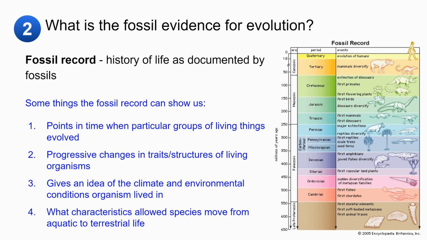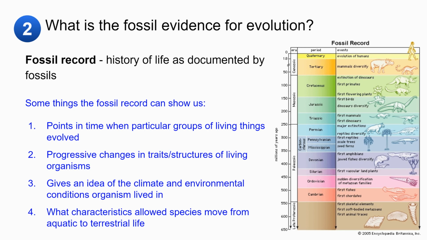The fossil record is the history of life on Earth as documented by fossils. Will the fossil record ever be completed? Not likely, because not all organisms that lived in the past will have fossilized in the first place, and some fossils that may have formed could have been destroyed as the Earth changed or was modified. Who knows if we'll actually be lucky enough to find all the fossils out there too? But still, as evolutionary biologists continue to add more fossils to the fossil record, we can learn these important things.